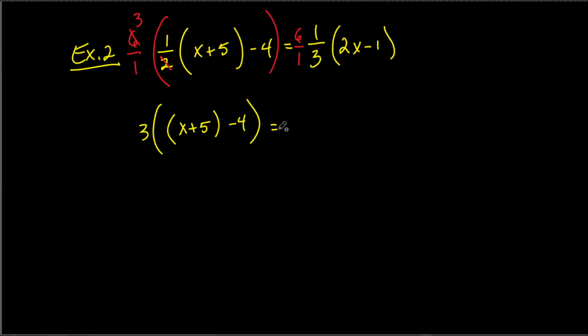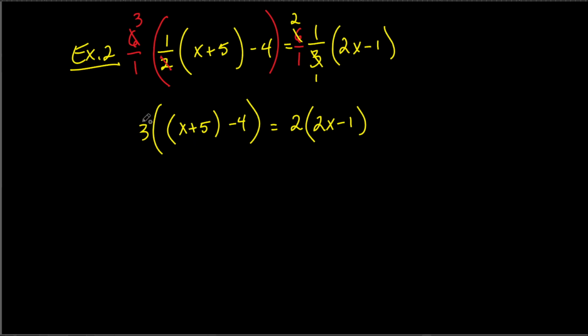Okay? The right side's a little bit easier. What happens here? 3 goes into 3 once, 3 goes into 6 twice. So now, what's this going to be? It's just a 2 on the outside and a 2x minus 1 inside. That was the hardest part of that problem. The rest of it's not too bad. Okay, I got rid of the fractions. That's what you didn't like. We got rid of them.